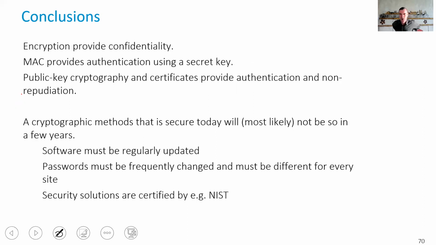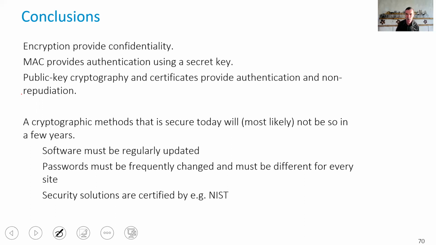Well, we come to the end of our journey of security. Of course, the goal is not to make you security experts, but the goal is that you, who will have responsibilities later as engineers, take security very seriously. Encryption provides confidentiality. MAC provides authentication, but uses a secret key. We have seen that public key cryptography and certificates are able to solve the problems of the key. They provide also authentication and non-repudiation.